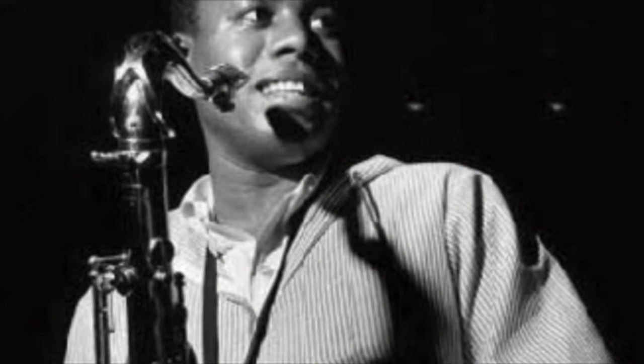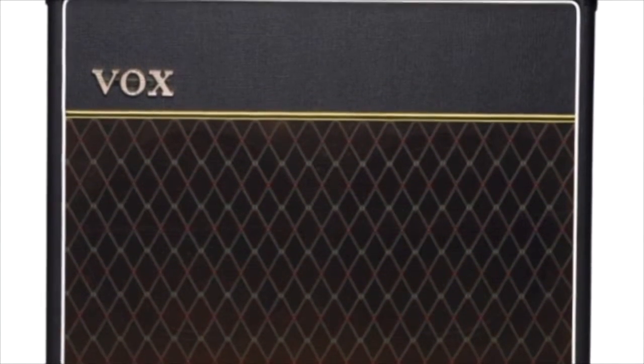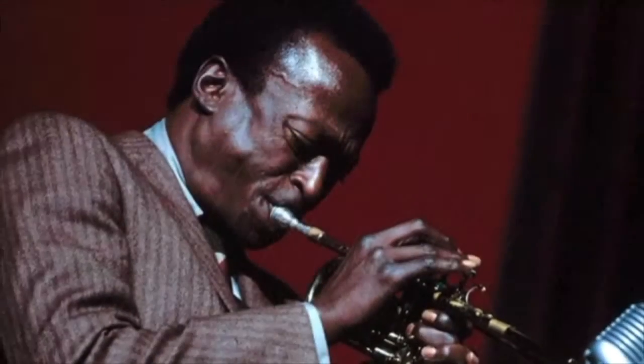And of course, we play a million times softer than you guys. And it's an upright bass, not an acoustic bass, and not an electric bass. And so the presence factor is way different. Sure.